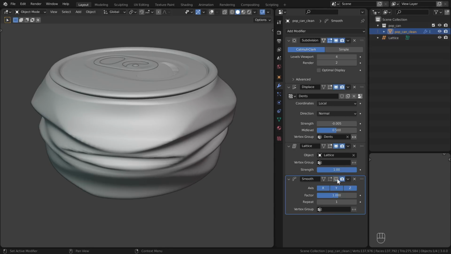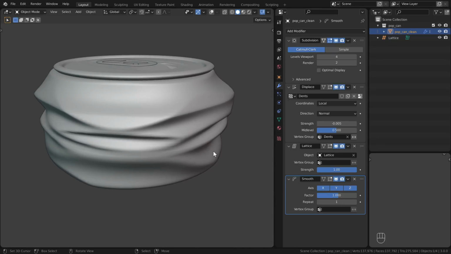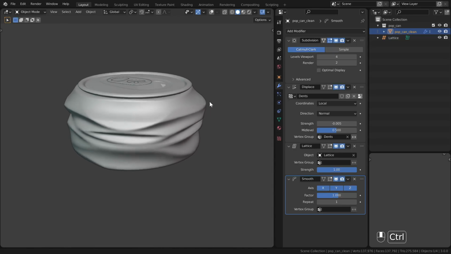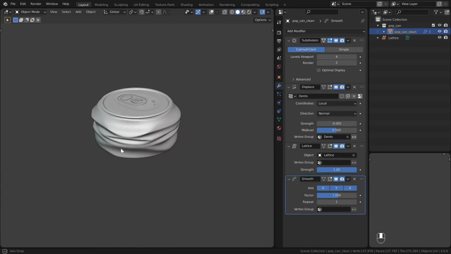And you can see the difference between what the smoothing is going to do on and off. And you can also increase the repeat to give you multiple smoothing iterations. Now you don't want to do it too high because again, you want this to look a little bit sharp and jagged, and it can start to look like cloth a little bit. But I think around 1 or 2 is going to help you just beef up that resolution. And you can see we've got some really cool looking details for our can.